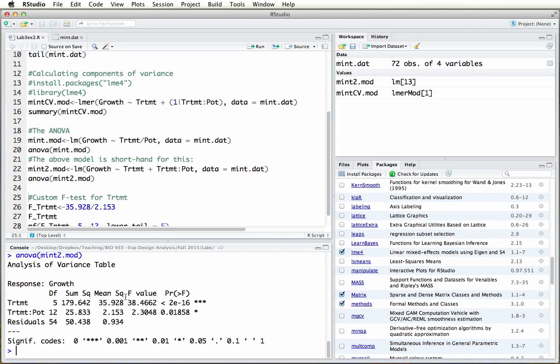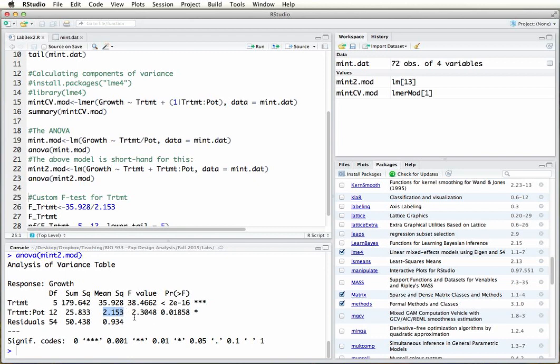If you were to look at this, you would conclude, based on this p-value, which is very, very tiny, much lower than 0.05, that there must be significant differences among treatments. And if you were to do so, you would be wrong, because that particular p-value is based on this particular F-value, which itself is based on a ratio of the mean square treatment to the mean square subsampling error, which is the incorrect error term to use in a nested design like this. The correct error term to use is the true experimental error, which is this mean square, this 2.153.